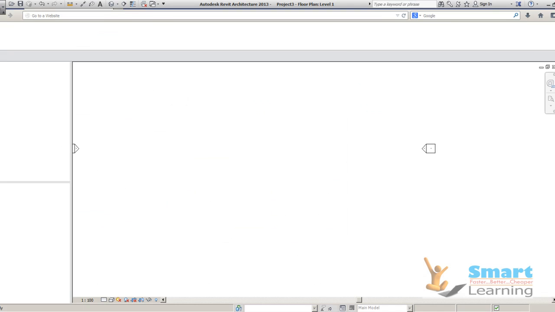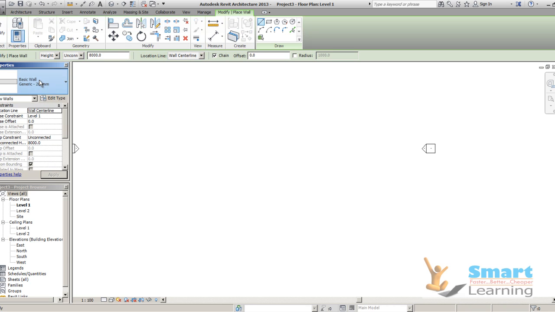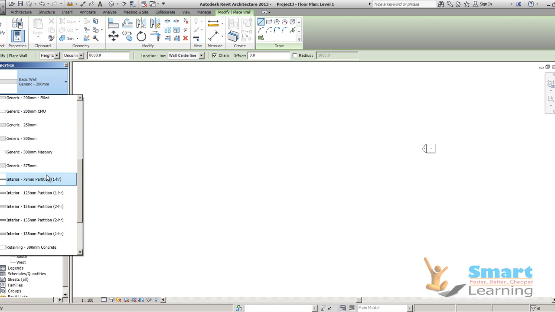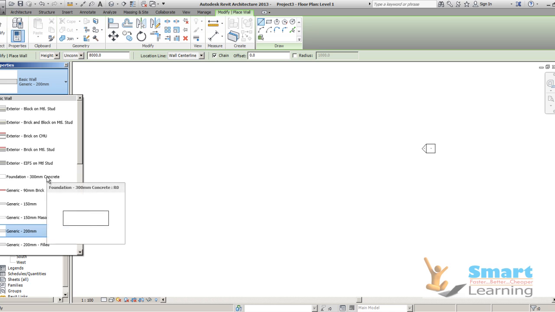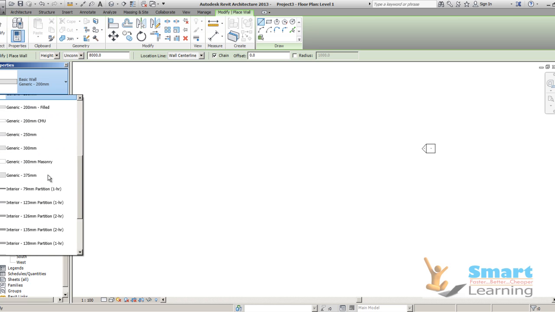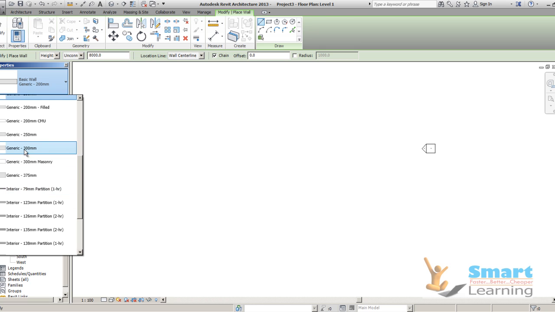I will explain how to create this type of configuration. Once you go to this wall, here you have different preset walls. You can see this. Whatever the lower end walls you have, 250 mm.